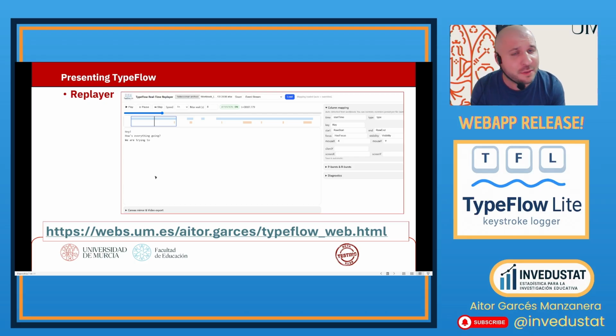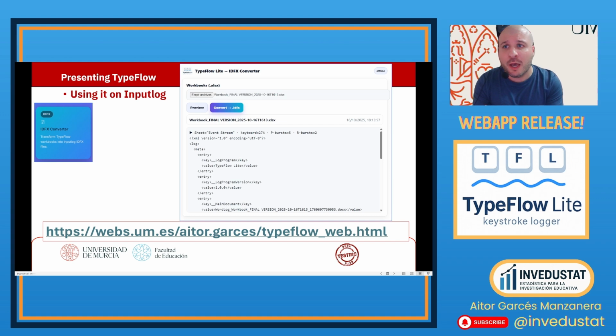Once again, there are issues with the replayer. We are still working hard to solve them. For example, when students move their caret, like they move the mouse to another place in the text, there might be some breakdowns in there, but we are working hard. But this is a good start, right? For those of you interested in using it for simulated recall and retrospective interviews.